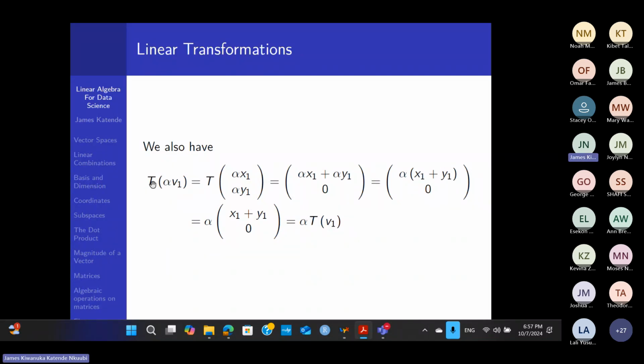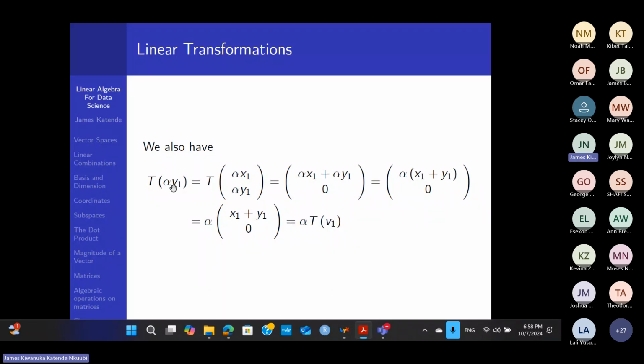So we try to get the image of alpha v1, or the scalar multiple of a vector. If you multiply v1 by alpha, it's the same as multiplying all the entries of v1 by the same constant alpha. If you apply the same linear map onto this vector, what does it do? It adds up the two coordinates, makes it the first coordinate of the image, and zeroes out the second one. So this is what you'll end up with. Alpha is common here, so I can pull it out, and I can go one step further and pull it out of the vector. It still works. But what is left as a vector here is just the image of v1 from the definition.